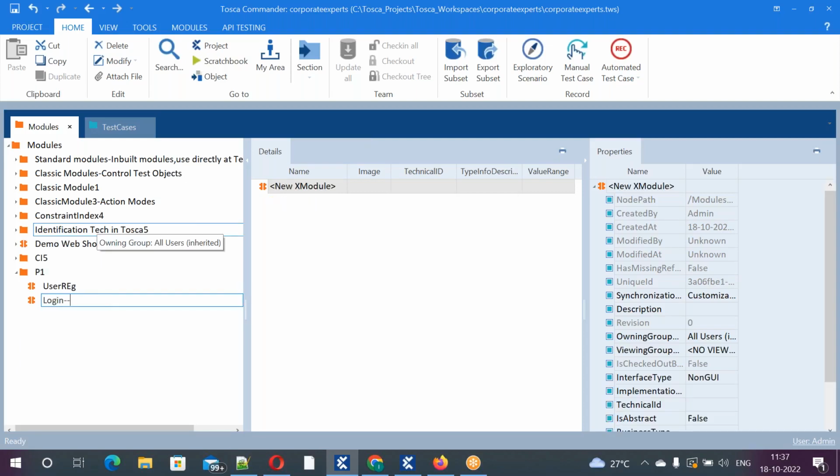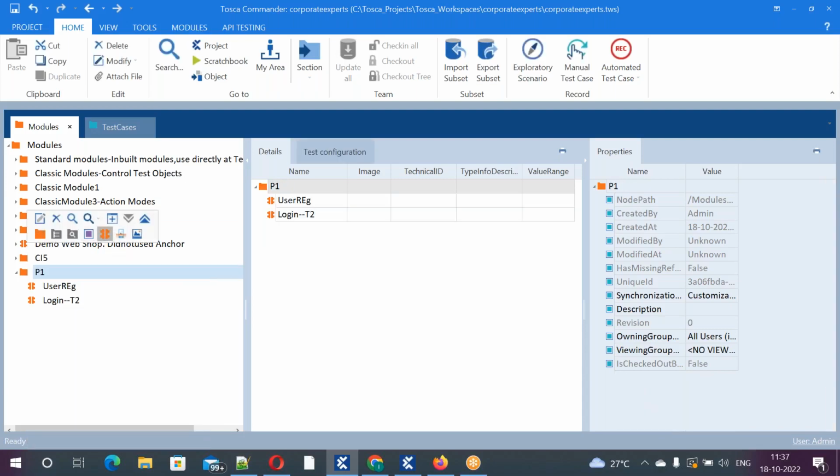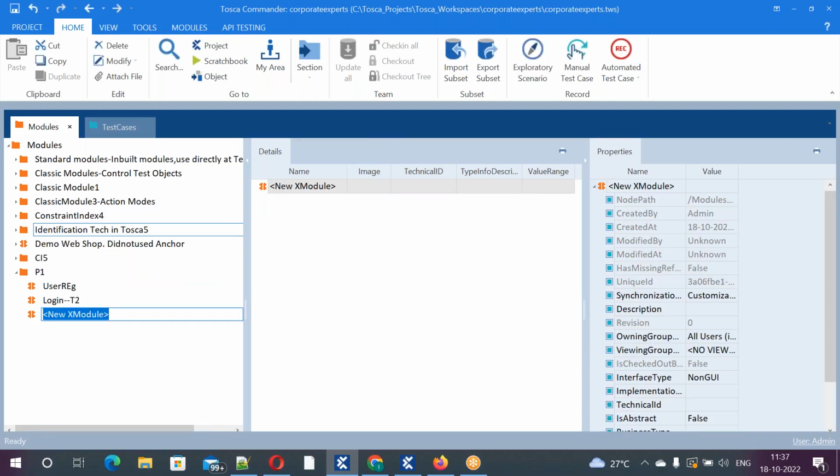The second tester is going to do this. Tester 1 has done it, tester 2 too. But after that, if you are going to click on update all, everybody knows these modules have been scanned. So you don't want to rescan that, but you can use these modules.